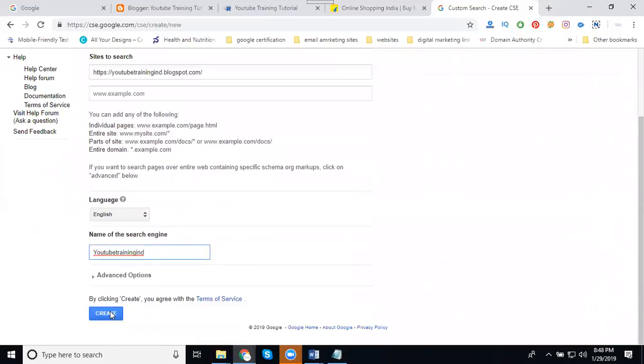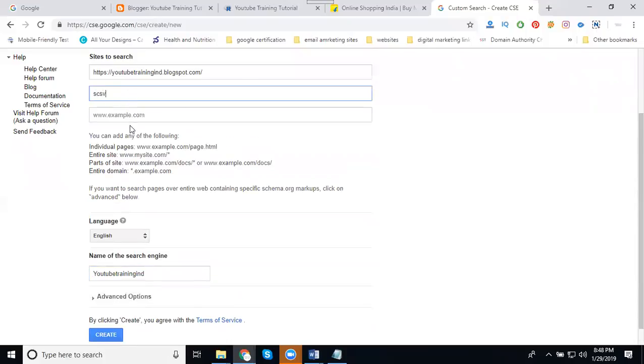Why do you prefer a language? Suppose you are in the Chinese language, Baidu. Select the Baidu language. Suppose you are providing Hindi. Select Hindi search. Suppose you are providing Telugu. They show Telugu search. Why? If people search in Telugu, they won't see your content if you're not adding the language Telugu. Here people ask one question: can we add multiple languages? We can't. It only supports one language. But if you want to add multiple sites, yes, we can add multiple sites.